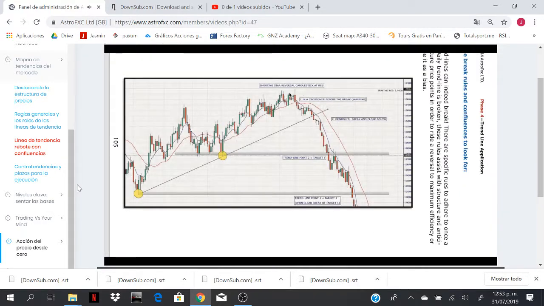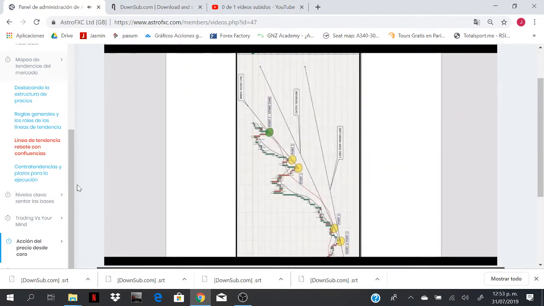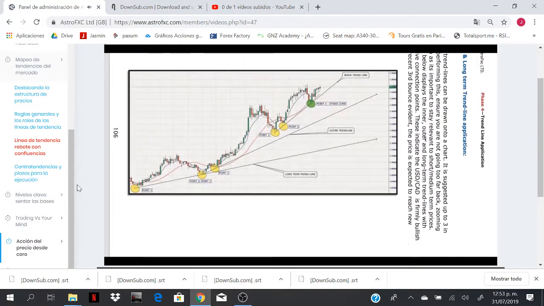So going back to the book, got these again, MA crossover before the break, which is the best signal, the warning signal just here. Shooting star reversal candlestick at the resistance. So again, even though this was very choppy price action, it hit its head on a barrier, came down, broke the trend line. It remained below the moving averages as well. Smashed straight through target 1. Came up to retest that here, 1, 2. Moving averages stayed crossed to the downside. And then I didn't expect this one myself, but it actually broke straight through the secondary target as well. Okay. So it's quite straightforward, to be honest, these rules with a trendline break.